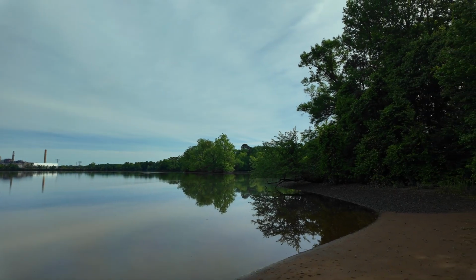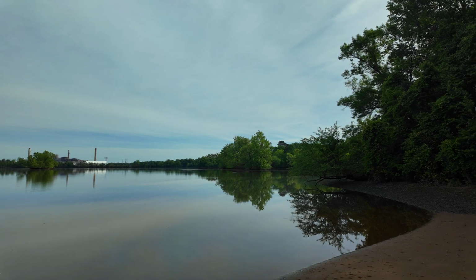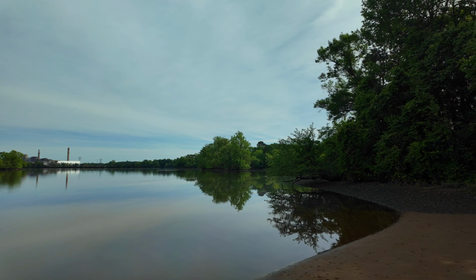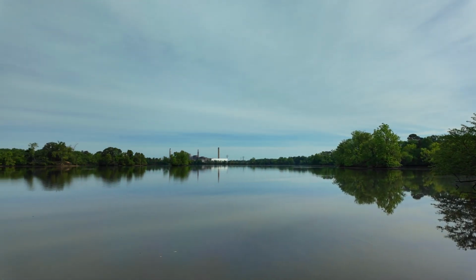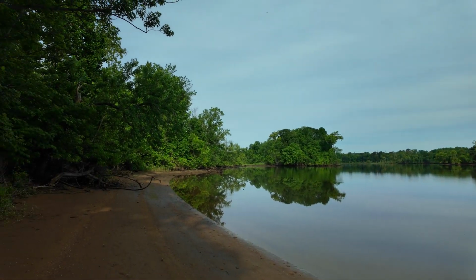I was thinking there might be a shot here, but that tree with the reflections over there, that's about the best thing, and that's not that great. Okay, something is in the trees over here. Let's see.